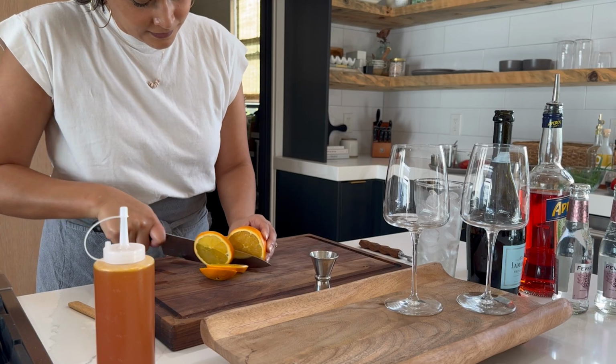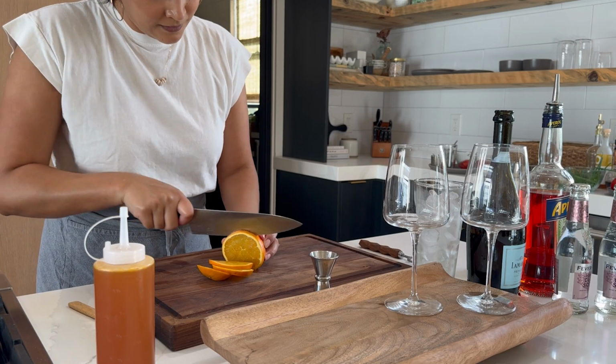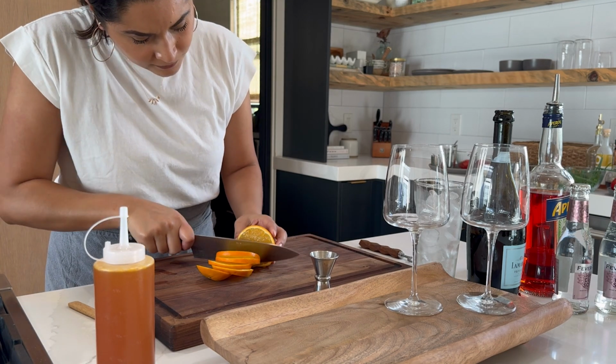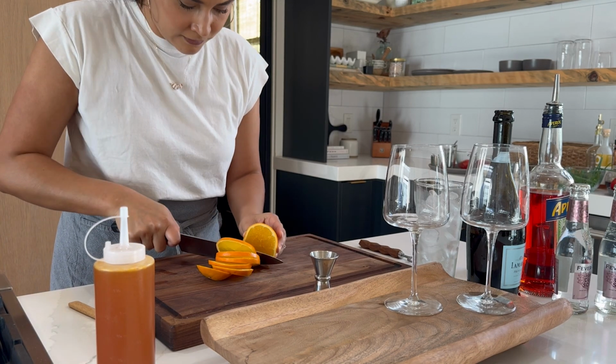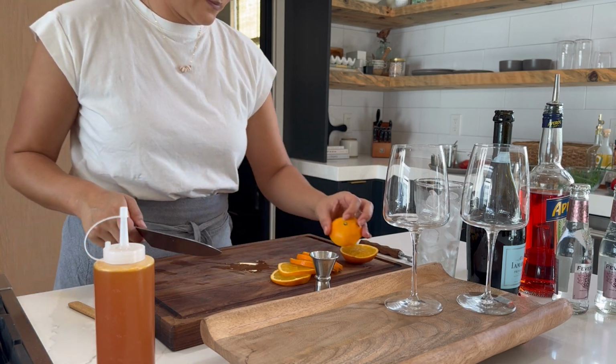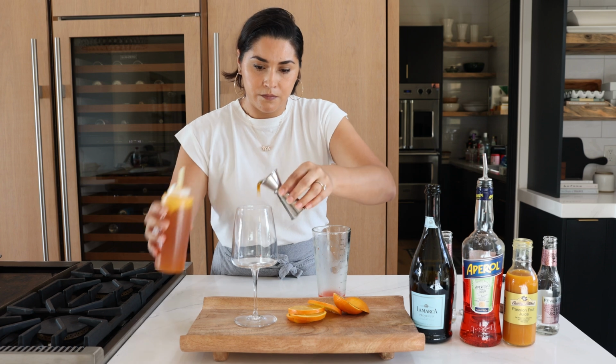So to start us off, we are going to get our garnish ready. Take an orange and thinly slice this. Just as a little tip, you don't want to slice it too thin. It's just enough to be able to sit on the rim of your wine glass. Or if you'd like to, you could cut this in half as well. It's completely up to you.